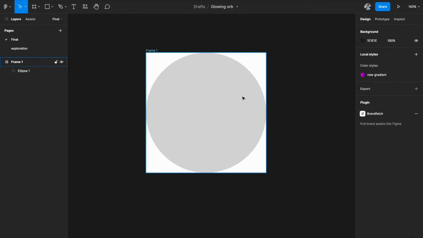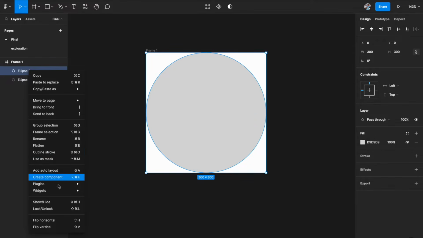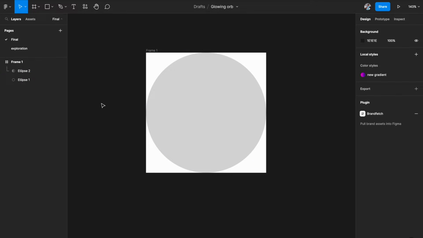Okay, so now we have our first circle ready, and what you have to do now is just duplicate this circle. So you now have two circles, and what you again have to do is choose the circle that is on top in the layers panel, and create a mask out of it. So right click, and you'll get an option to use it as a mask. So click on use as a mask. Okay, and make sure that the below circle is still there. It's not masked. The top one is the masked one.